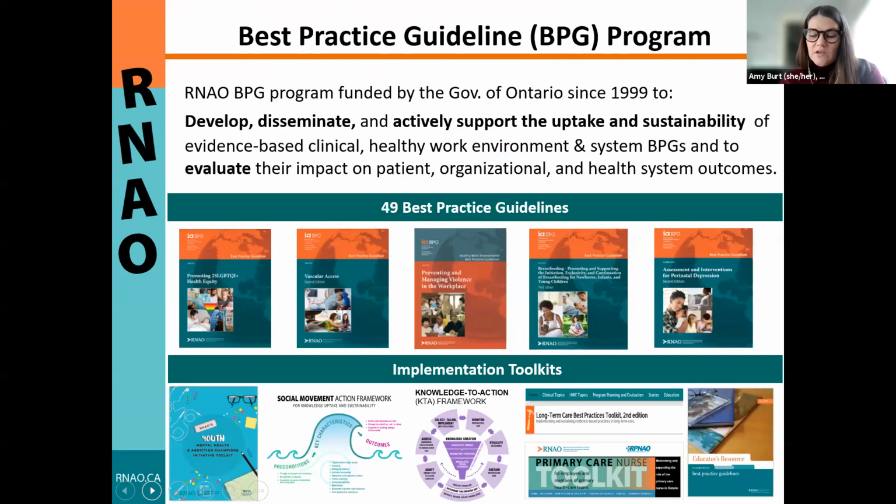The RNAO BPG program was launched in 1999, and it's funded by the Government of Ontario. The purpose is to develop, disseminate, and actively support the uptake and sustainability of evidence-based clinical, healthy work environment and system BPGs, to evaluate their impact on patient, organizational, and health system outcomes. We currently have 49 BPGs, though this number continues to grow, and a variety of implementation toolkits to support the implementation process.